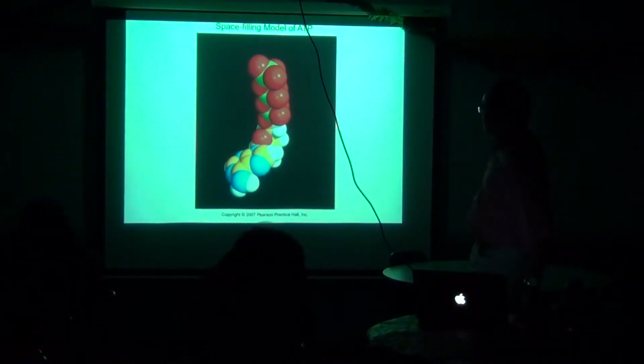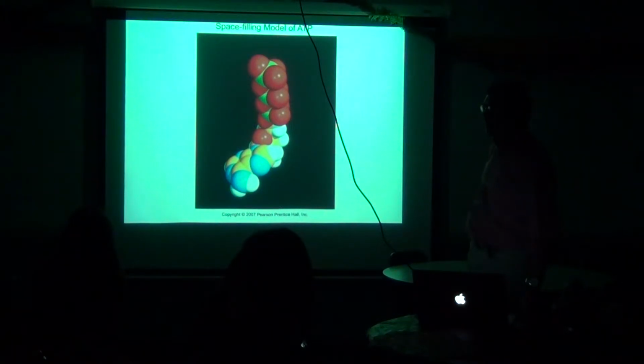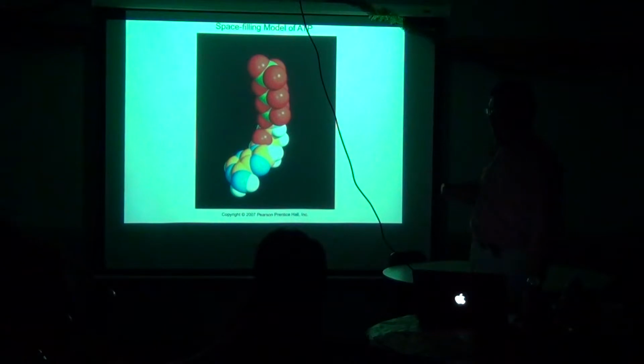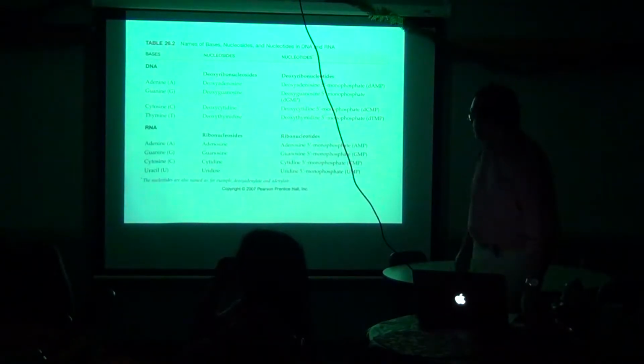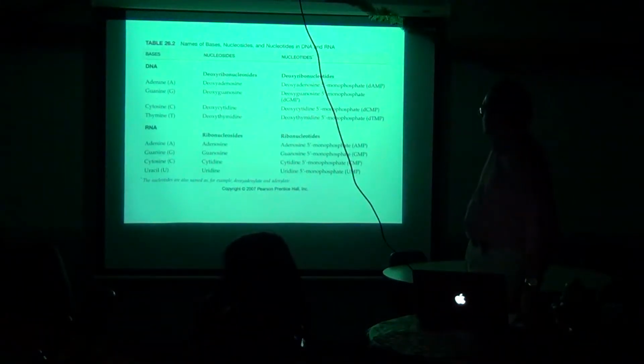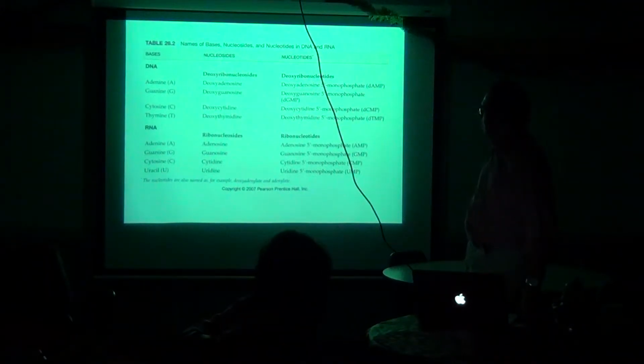Adenosine triphosphate, excellent. Why is ATP so important? What is it so famous for? Energy, yes, it's a source of energy in all living things. A person would consume almost their own body weight in ATP in a day or so. So it's a lot of energy being burned. ATP is the energy currency of the cell. And this is just a table for you to reinforce the same concepts. You have the bases listed on the left side, DNA and RNA.